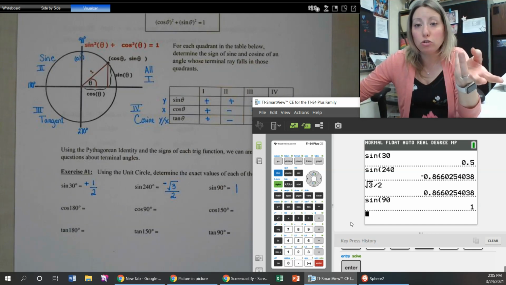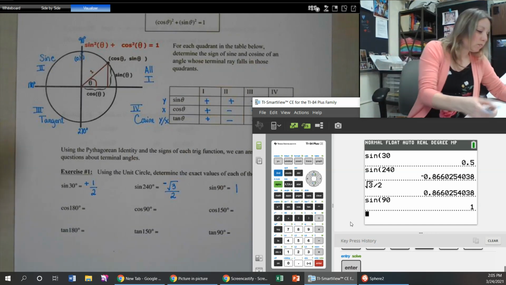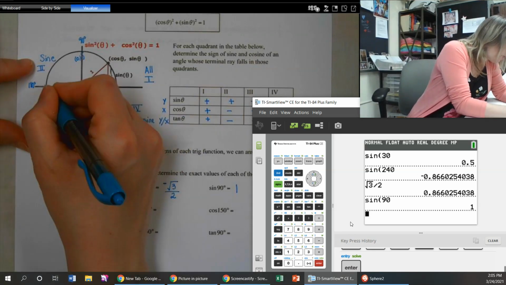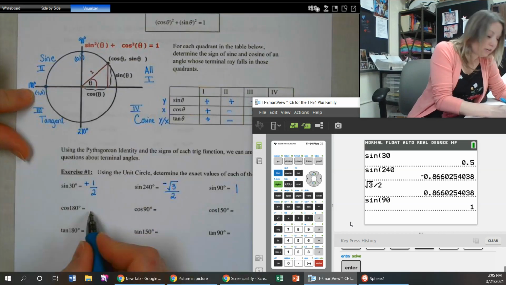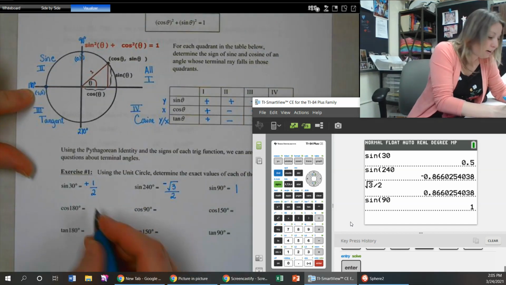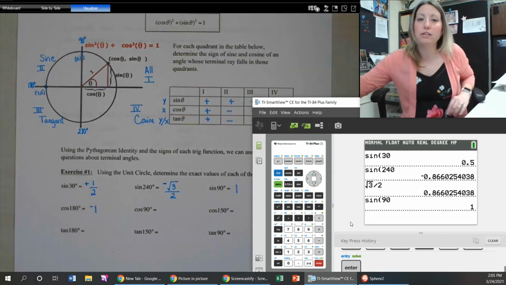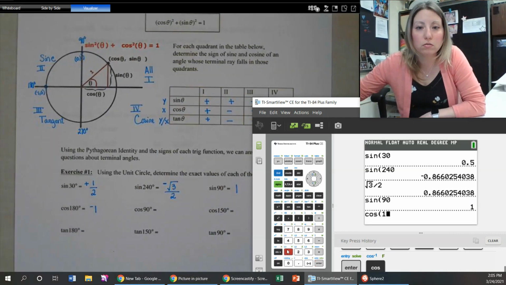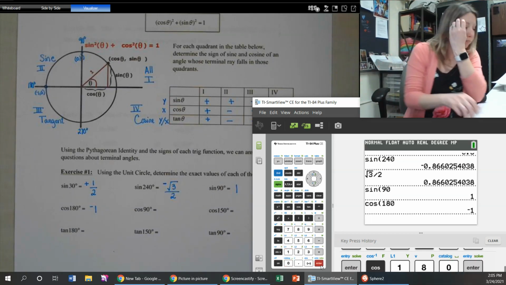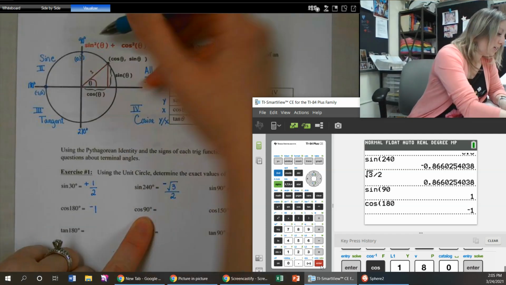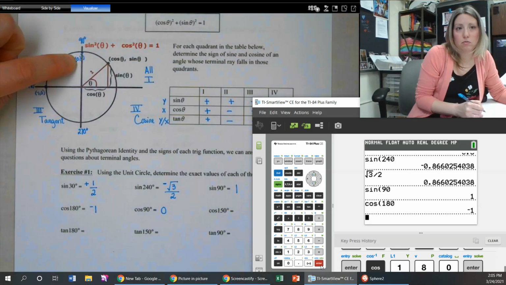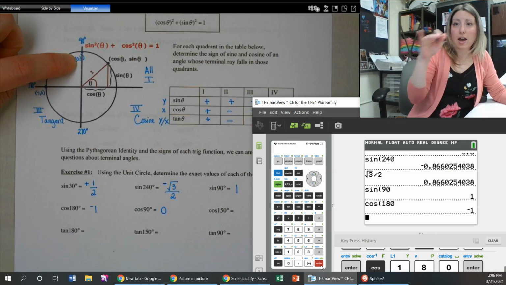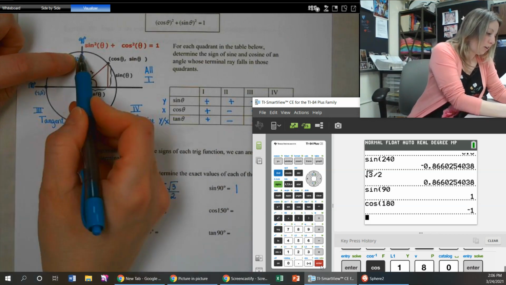Okay, so now let's do the same with cosine, right? So we start with cosine of 180. Well, that's right here. And this point is negative 1, 0. So that means that the cosine of 180 degrees is negative 1. And again, proof, because we're in degree mode, this is what's working, right? Now the cosine of 90, that's right here. That's your x value. That's going to be 0 because of where it's touching on the axes. It's an x value of 0.